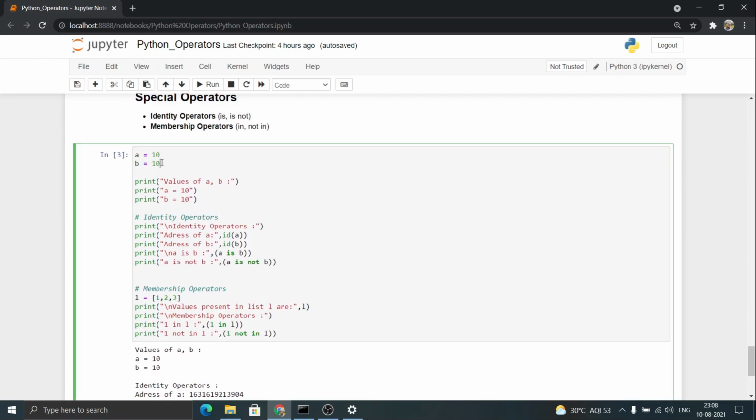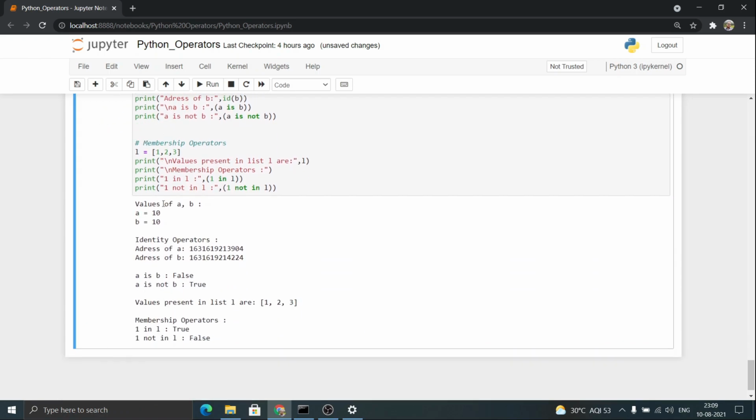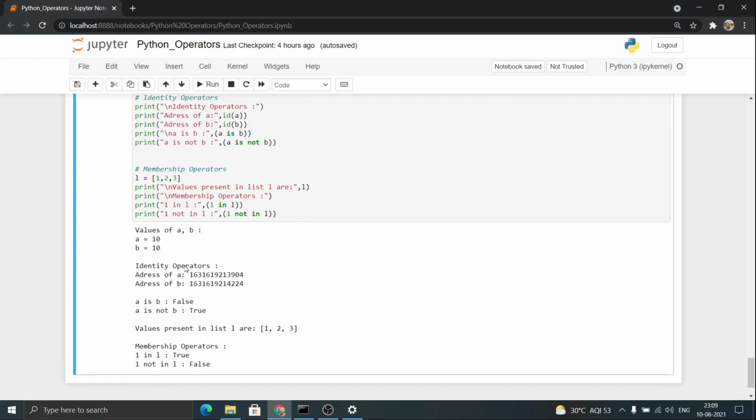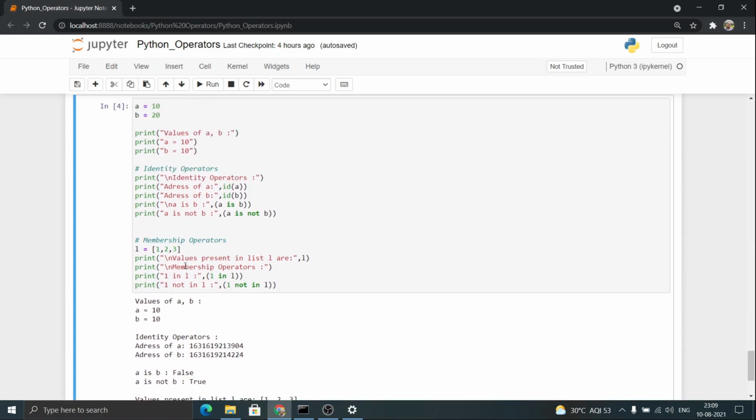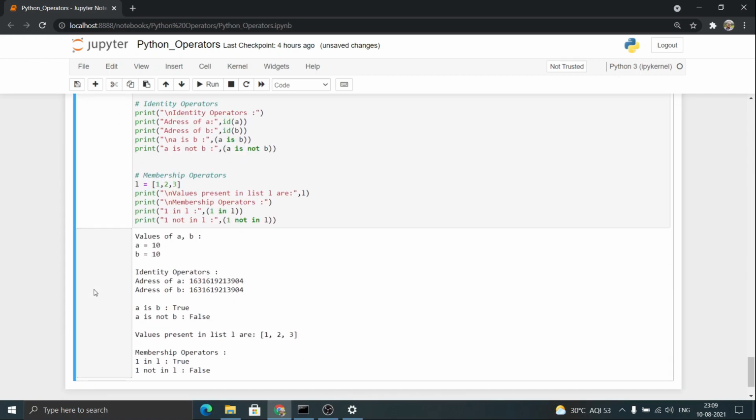If we assign b equal to 20 and run this again, you can see that the address of a is not the same as b. As the values are different, they will not be sharing the same address. If we again assign b equal to 10, you can see that now the address becomes the same.